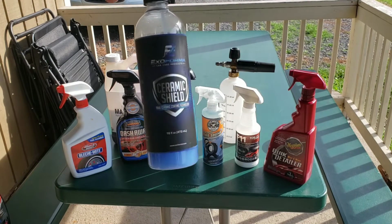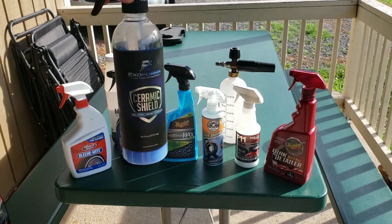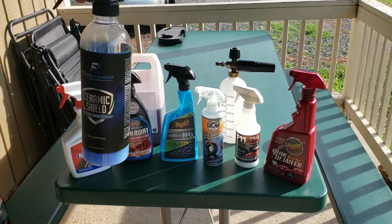A Grand Cherokee. Tried to put some of this on Ceramic Shield. F11's right, it is a knockoff. It's not as good. I mean, it works well. It's half the price, but it doesn't seem to hold up as well.